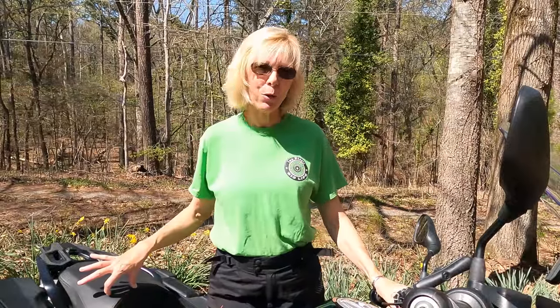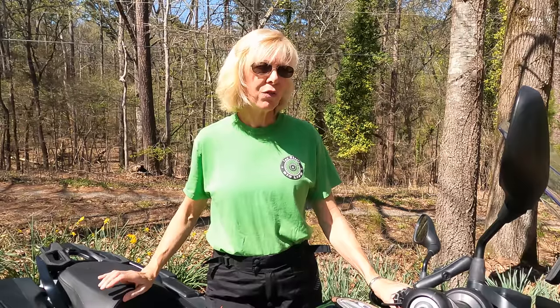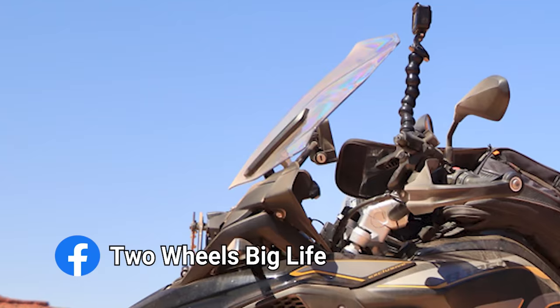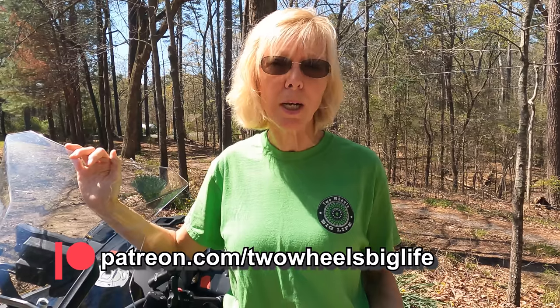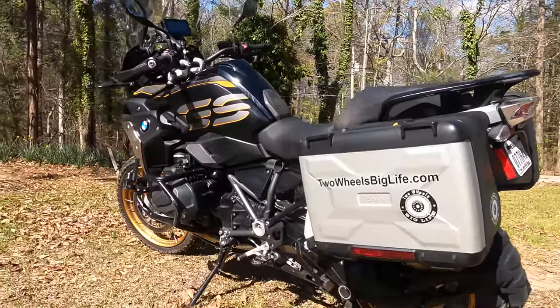Let's cover quickly some specs on this motorcycle. It is a BMW 1250 — actually it's got a 1254cc boxer engine. It's 136 horsepower, 105 foot-pounds of torque. It weighs 531 pounds dry. Gas tank size is 5.3 gallons and it gets between 45 and 50 miles per gallon. We've only done a very few modifications: we installed a touring windshield, just a little wider and taller than stock. The headlights are really expensive to replace — like $1,500 — so we put a protective guard over it to protect it from rocks. We have the Tourtech lower crash bars, or engine guards, and the Vario panniers. Those are about all the modifications we've done.